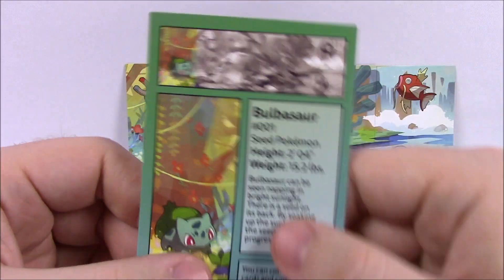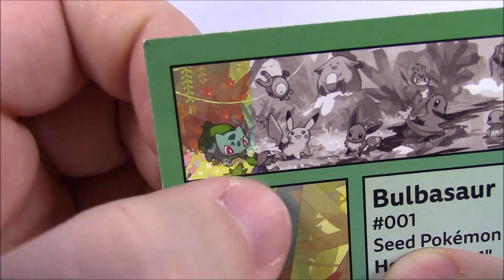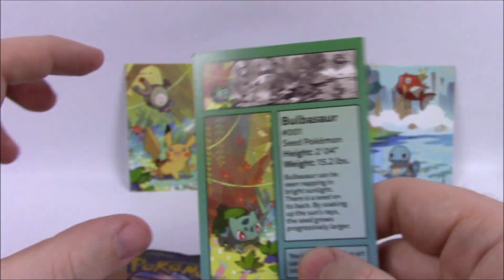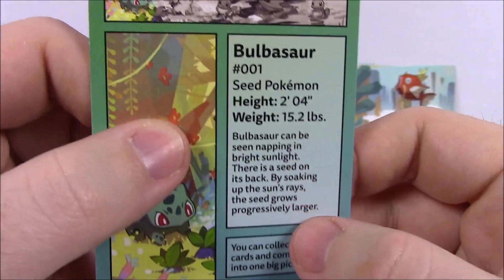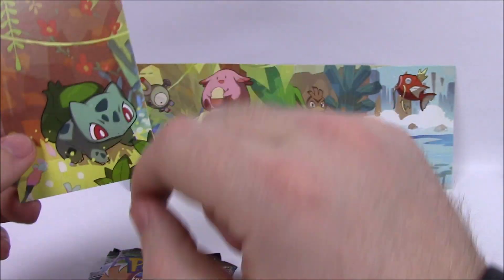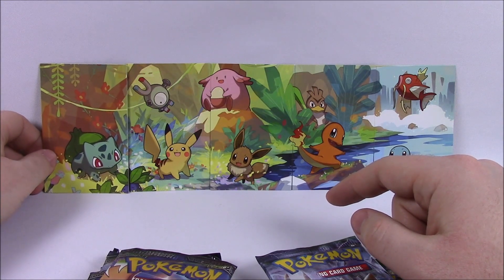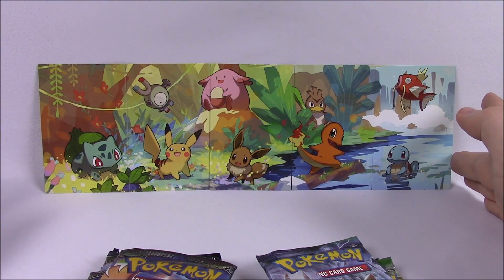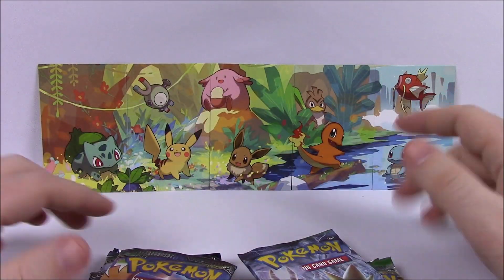I just set them all up, and that's the picture that they make, which is kind of cool. Pick this Bulbasaur one up — so each of them have the same, as you can see up here in the top, it's got the entire picture, and then it shows what portion you have of it, so each one will be colored through as it goes. It has information — Bulbasaur, Pokemon attributes — and then collect all five to make the picture. So Bulbasaur, Pikachu, Eevee, Charmander, and Squirtle are all the different cards. I really like that, and especially when you put this collage together it looks really good.